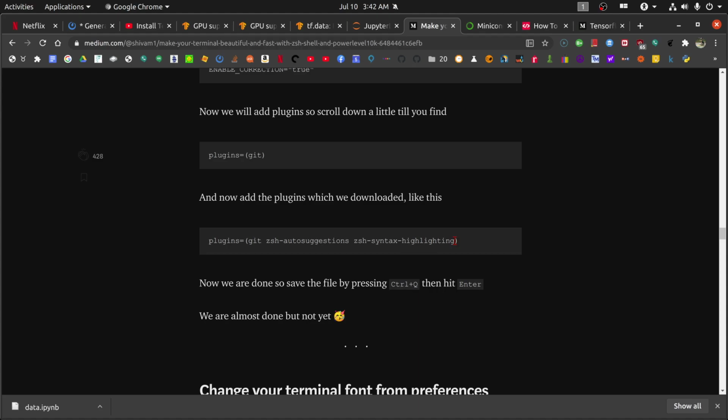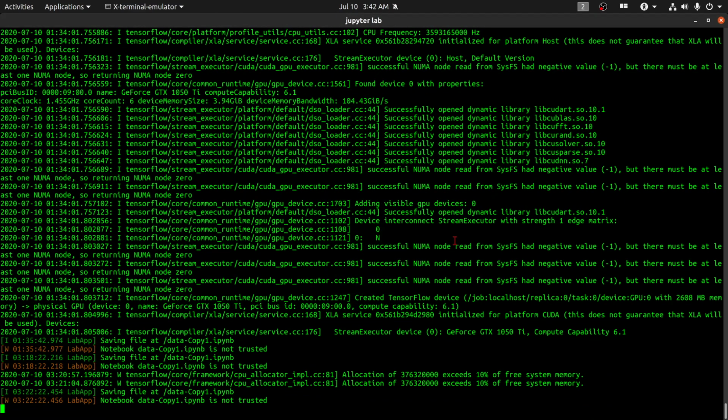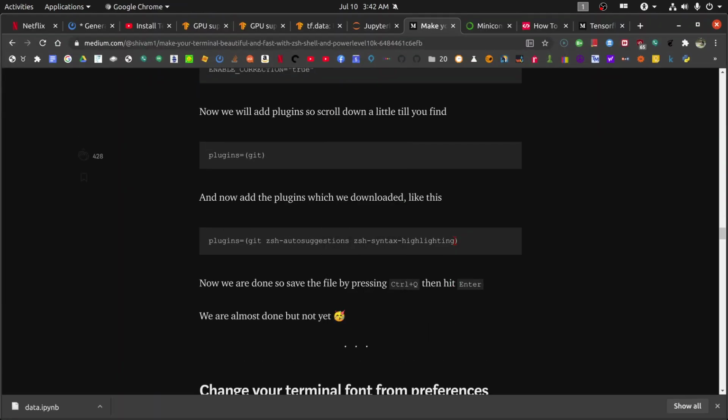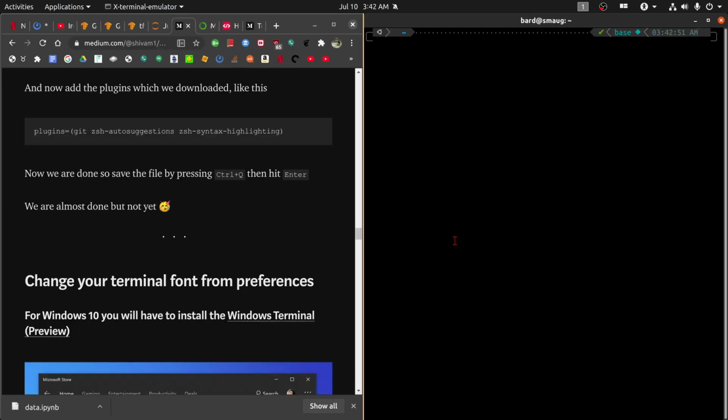Well, let's do this. Open a terminal, cd here, and I can grep plugin from .zshrc.